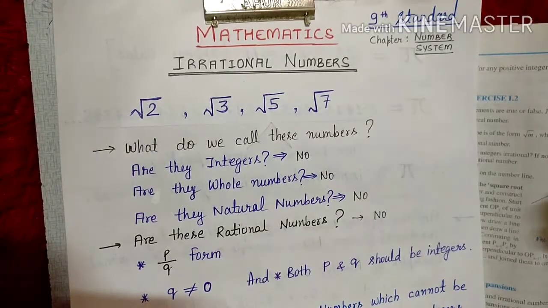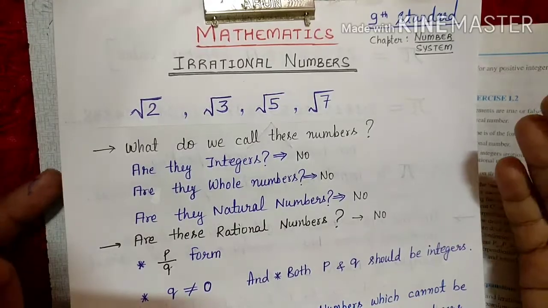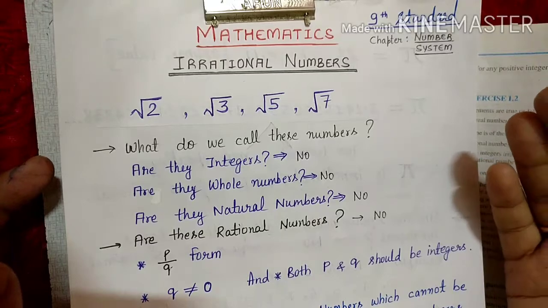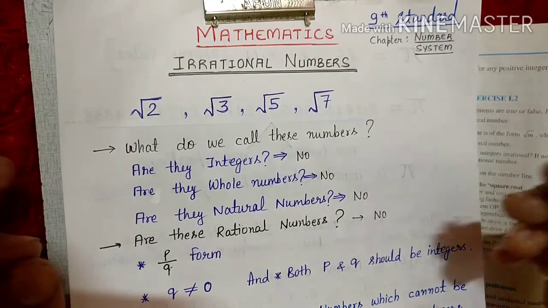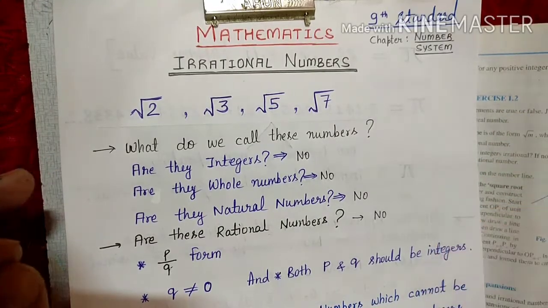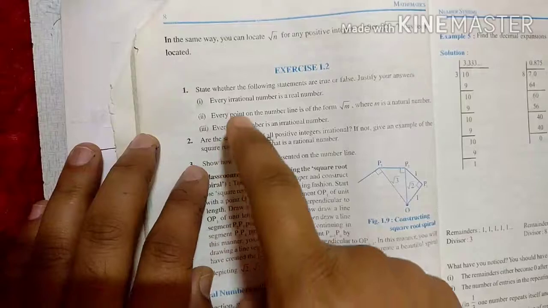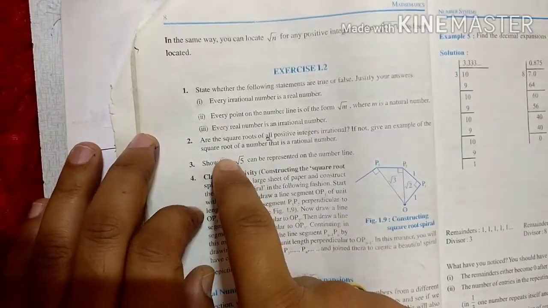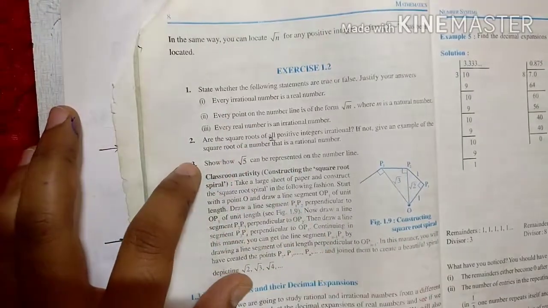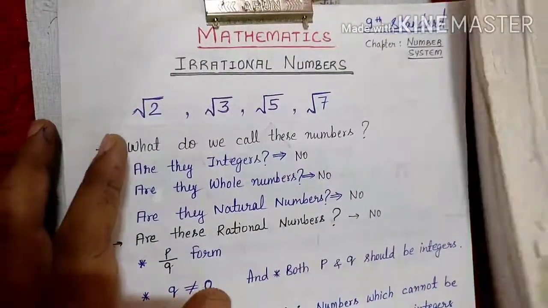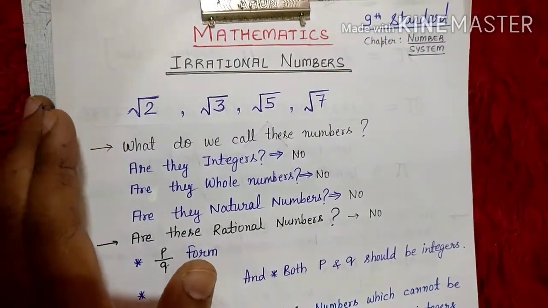As we have completed our class, I will assign some questions to you. You can do those questions by yourself, just try yourself. If you don't understand, then watch the video again and check it properly. I will assign some questions from NCERT also, like exercise 1.2. You can see question number 1 and question number 2. Try these questions 1 and 2 by yourself. Questions 3 and 4 I will explain to you in the next video. I will also assign some extra questions which you can solve by yourself.